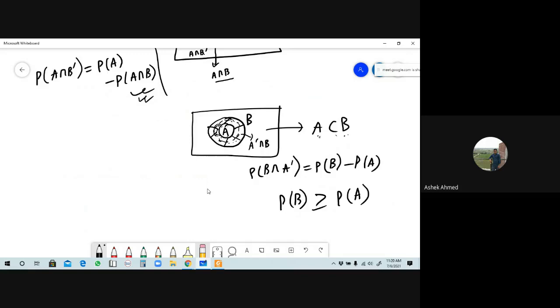A is a subset of B, so the set B is bigger. If the set B is bigger, the region of B is bigger, and if the region is bigger, its probability value will be bigger. Understand? Sir, since A is a subset of B, won't it be only probability of B is greater than probability of A? Okay, you can also say equal, sometimes it is equal in a special case, okay?